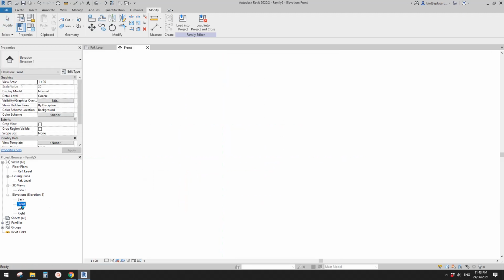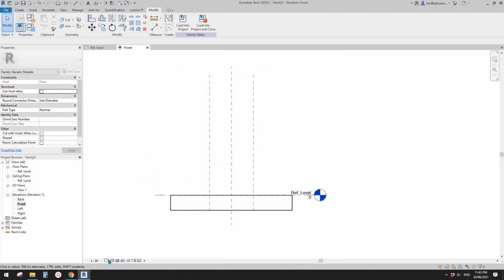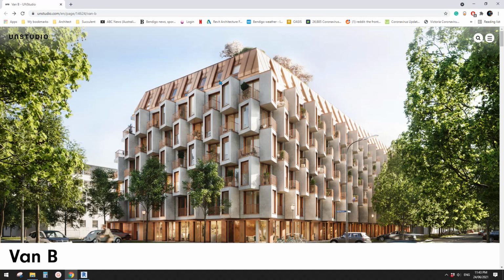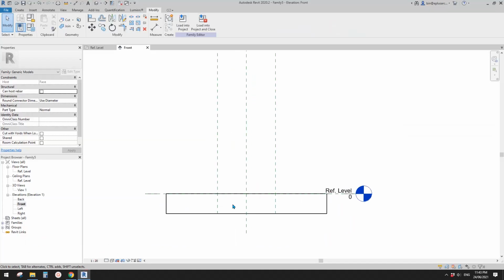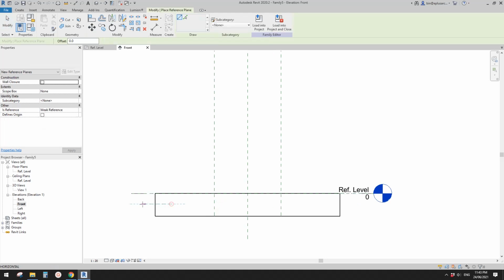So now go to front view. Because these panels are not placed on the face of this roof, there will be a set down. So go back to Revit, go to elevation. So for example, front, create a reference plane.